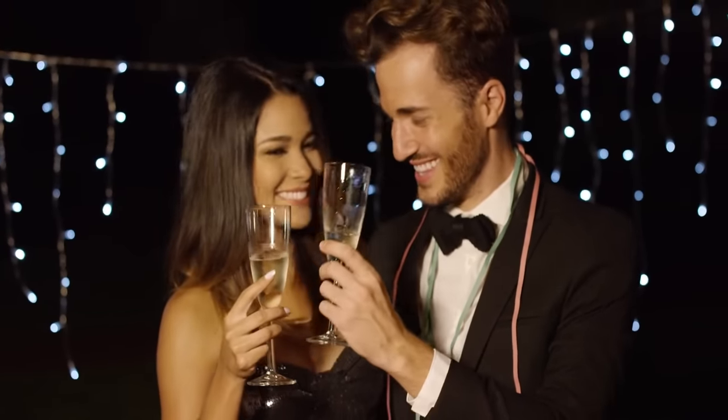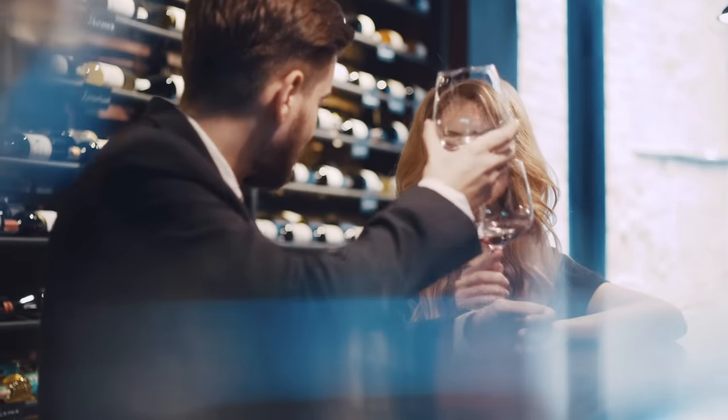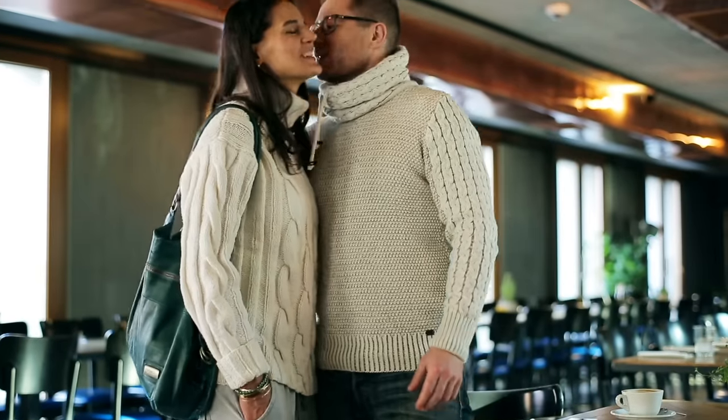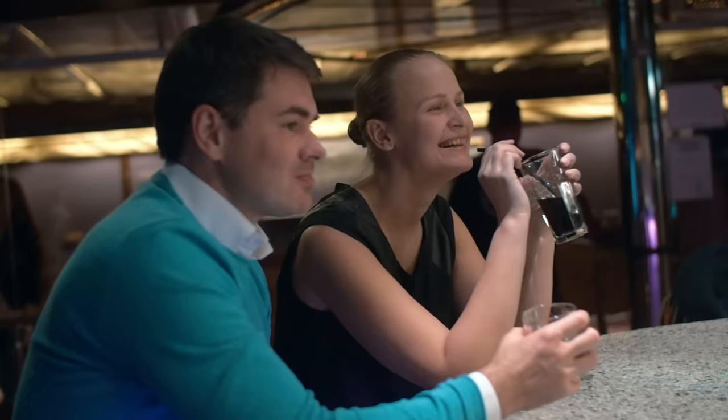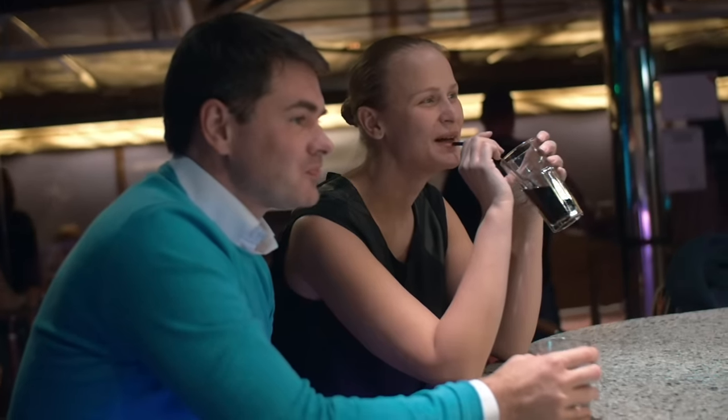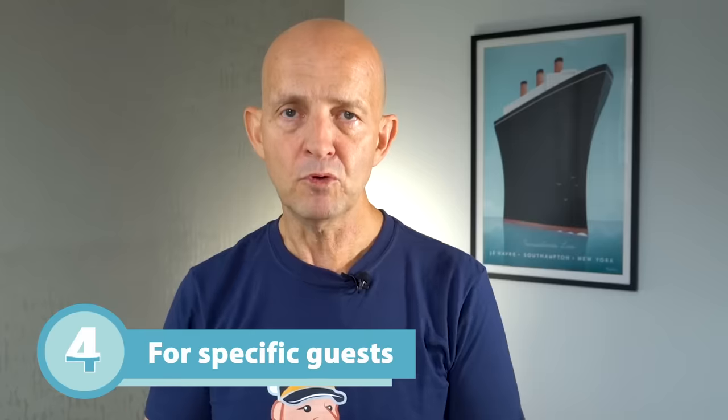So if you are the sort of person that really likes to get dolled up and dressed up, bear in mind you are not necessarily going to be surrounded by others doing the same. If you go on cruise lines which have much stricter dress codes, you'll find the style of dress here is very different. So for some people it's a con, for other people it's a massive plus. The other con area I want to talk about is who Oceania is for, because I think it is for a very specific type of person.